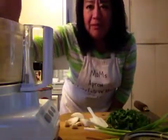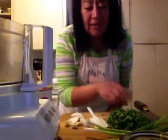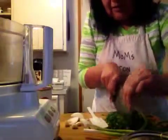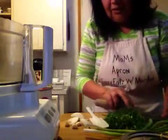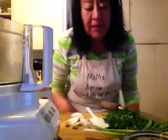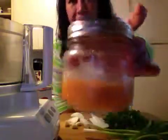Usually I just put it in the food processor and it chops it up. But if you don't have one, I'm trying to teach you how to do it without it. You just chop it up really fine. If you don't like cilantro, you don't have to add it. This is 1 whole bushel of cilantro. It's pretty big that I got at Winco, so I might just add half of it, but it depends how it goes. And then that's it. You just add salt, and then the habanero, I boil it and puree it, and that's what I add for the heat.